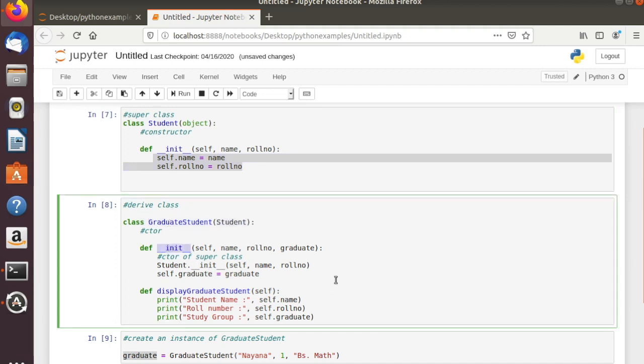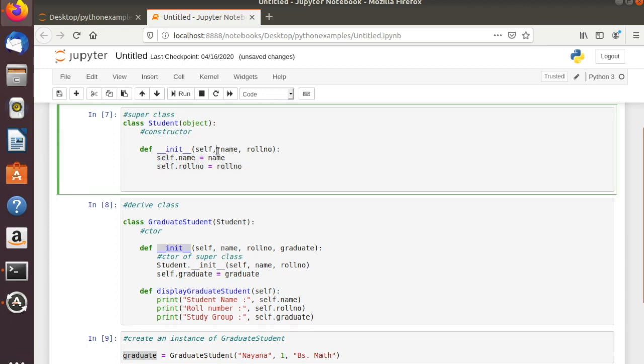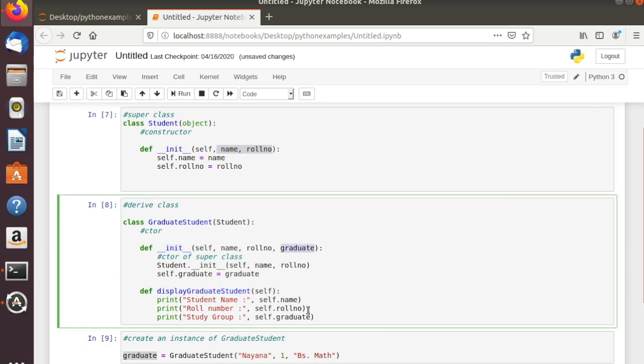In this constructor, we have to supply the parameters for the superclass or the parent class, as well as any new variables we want to introduce for this class. So we have introduced a new variable called graduate. Then we have initialized the constructor of the superclass.